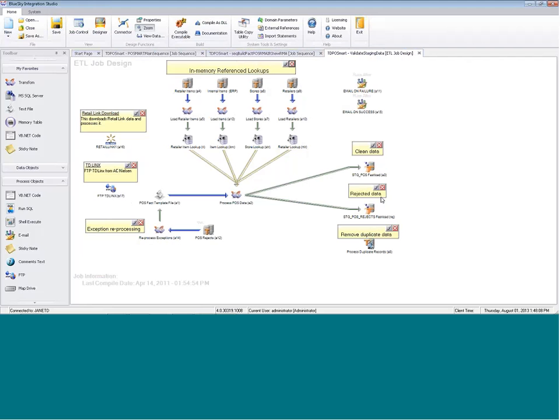We're identifying data that does not apply to the business rules or meet the business rules required to load the database. And we're also removing duplicate data. In addition to that, we're sending an email notification based on the success or failure of that data load to whoever the individual is that's managing the application. We can manage that application for you if it's behind your firewall, or you can manage it yourself. If it's in our hosted data center, obviously we're managing that, but it's a very flexible architecture that allows us to do that.